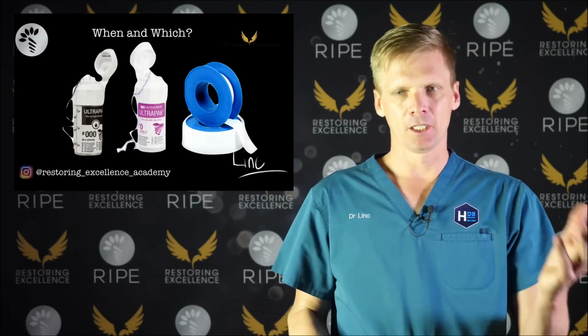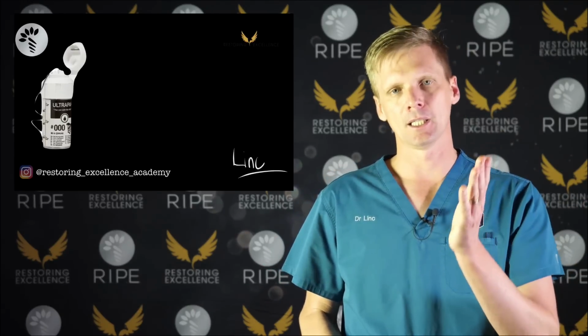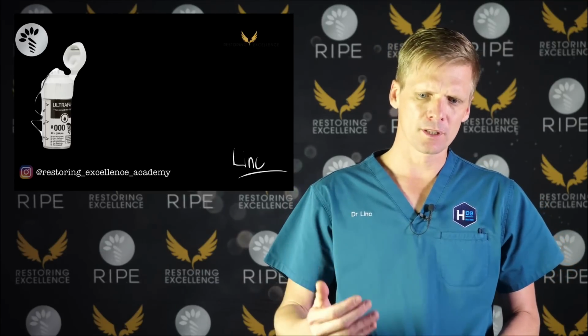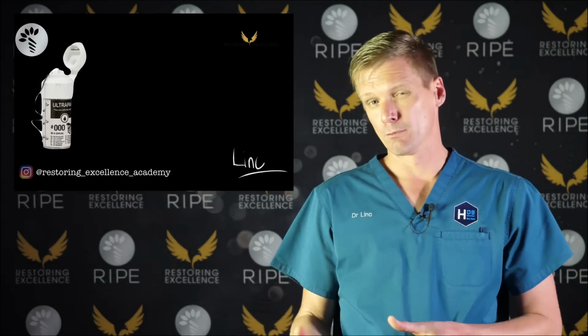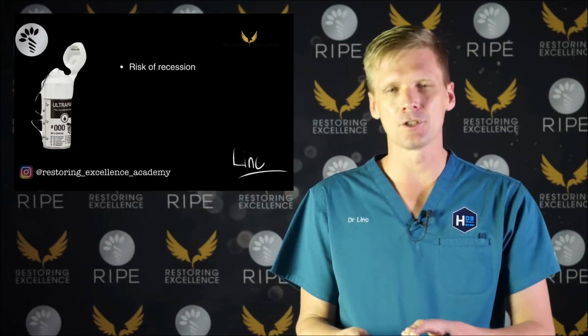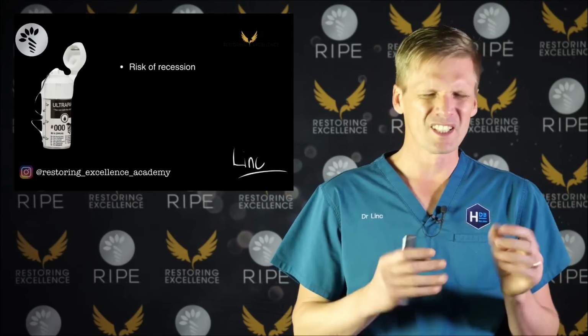The 000, I only use 000 and 0. So the black cord and the purple cord from UltraPack. If I'm doing a core build-up, I will use the thin cord where there's a risk of recession, because I don't want to go packing thick cords when there's very thin tissue, because it will recede. I'll use it for where there's just a little bit of bleeding.